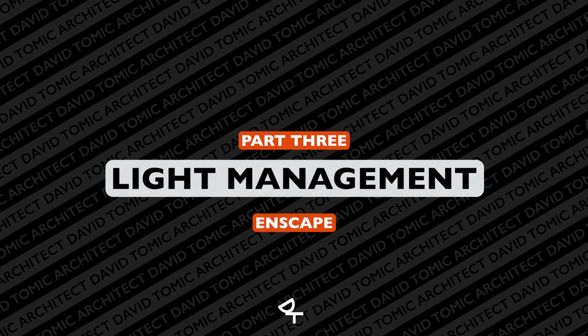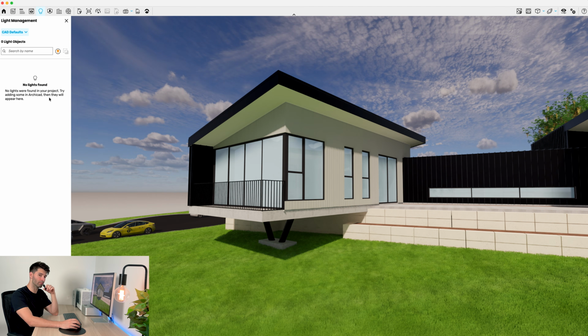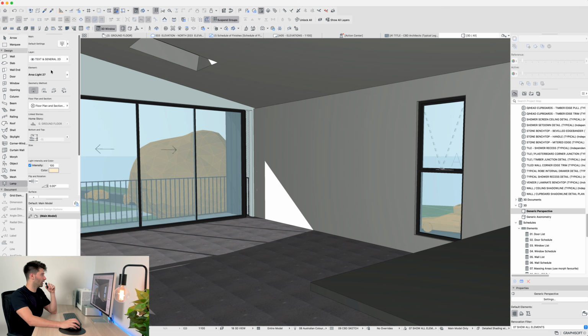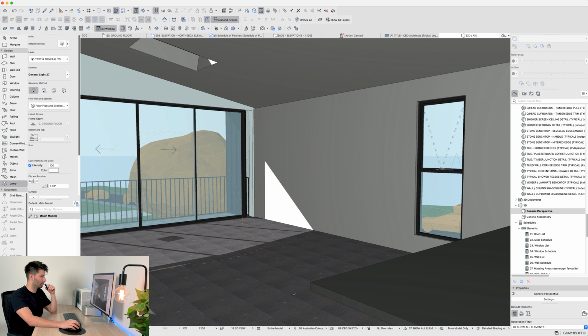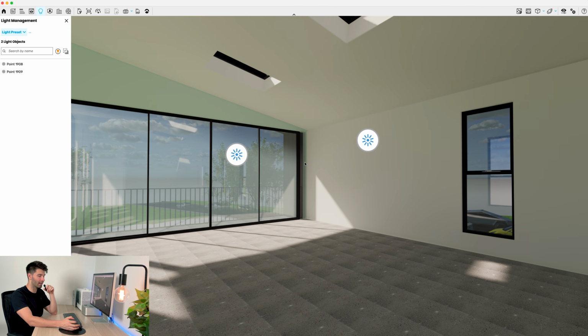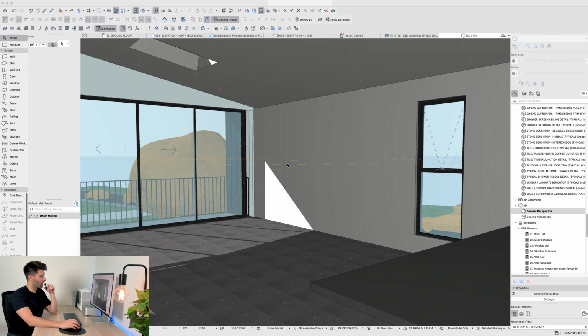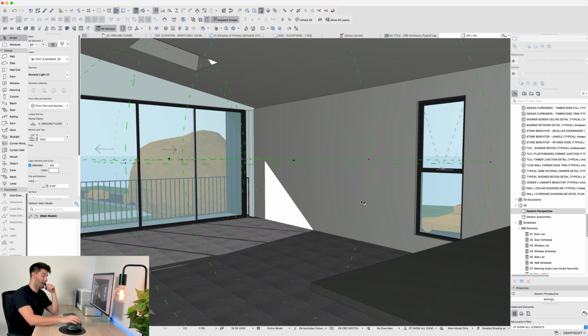Up the top, we now also have our light management button that opens up our light management palette. Typically, for Enscape, we'd have to go into our ArchiCAD model, fly into our space, find our lamp, find something like a general light, and place a couple of these in our model to be able to actually illuminate an internal space. Then we'd have to go into Enscape, see how those lights work, fly into our space, see what effects it has on it, and then go back into ArchiCAD, individually select our lights, adjust them in the ArchiCAD panel. Now, thankfully, Enscape has a way better system.